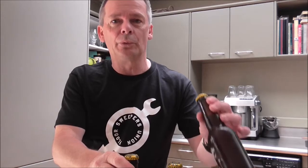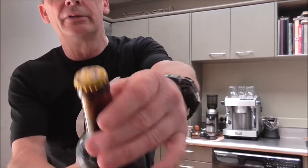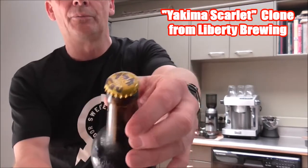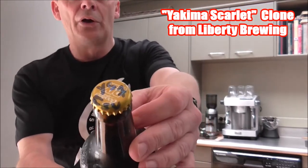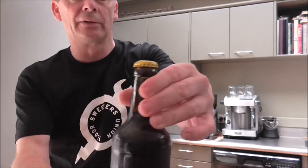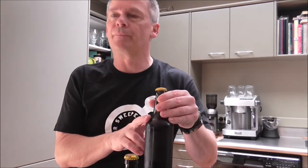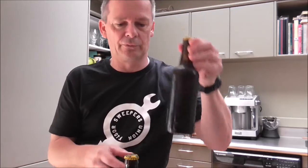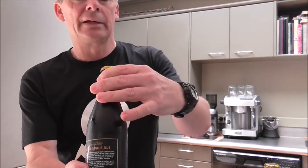So yeah, I've got these three lovely beers, so I thought I'd show them to you and crack one open on camera. I'll start with this one here — this is the Yakima Scarlet, clocking at seven percent. This is a clone of the Liberty Brewing Yakima Scarlet, and I've tried the Yakima Scarlet version from Aiden at 1490 Brewing, so I'm really looking forward to trying Carl's version of that.